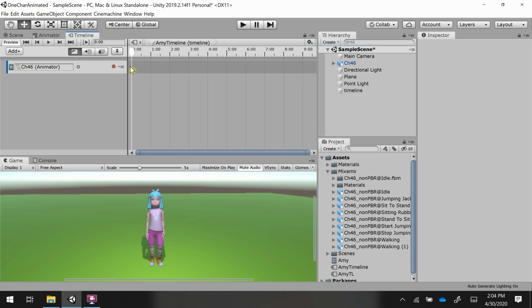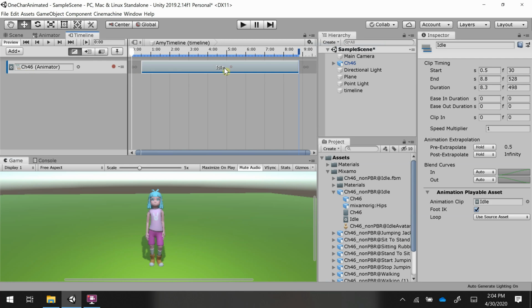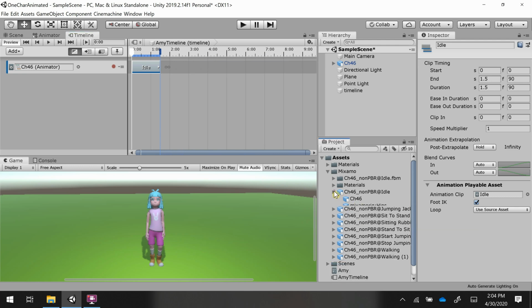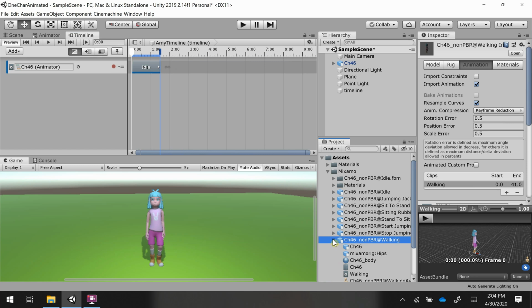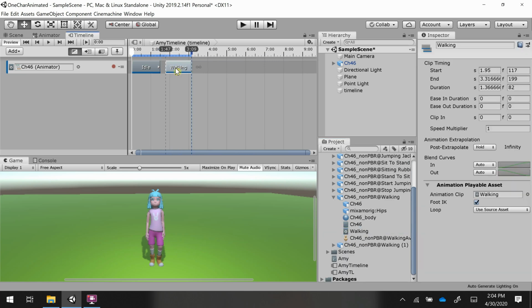So what you can do is put in the different animations you want Amy to do along this sequence of time. I'm going to start with idle again. So we can pull idle right up here, and I'll place it in, and I'm just going to have her idle for 1.5 seconds. And then I'm going to have her walk in place, which is my first walking. So I have to open that folder, grab the animation, plop it down. I think her walking for 1.5 seconds is good for that too.